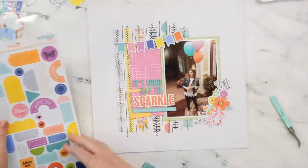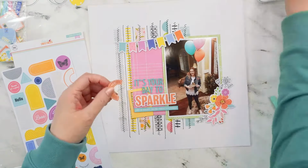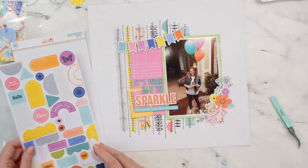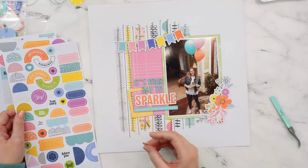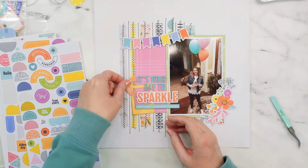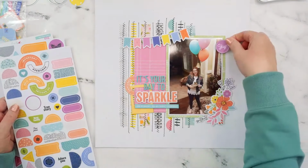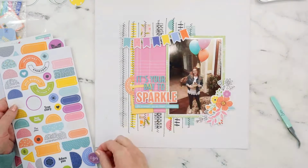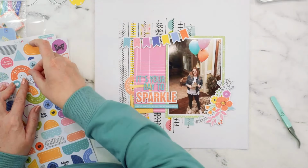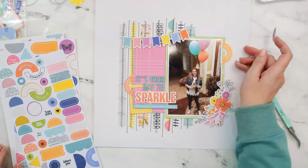I'm going to go back to the main kit, and I'm going to pull in these cardstock sticker shapes. Actually, sorry, these are from the embellishment kit. I want to use these to add more detail and attention to my title. I love these half circle shapes that are in this set, and I decide to intertwine that with the Polaroid sticker and just add one there on the left side of the page. And I'm going to eventually add one also to the top right corner of this photo to add some detail or a little bit of a cluster over there. Now the one I choose is the orange one that says epic moment, which it was.